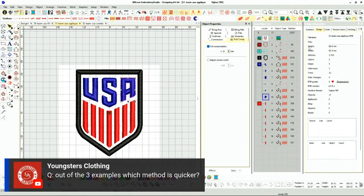And then, youngster, out of the three examples, which method is the quicker? It's this one, the applique one. As long as you cut, if you don't take forever to cut, but you don't want to be too quick where you're going to cut your garment.